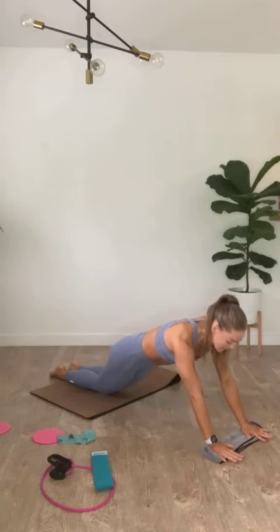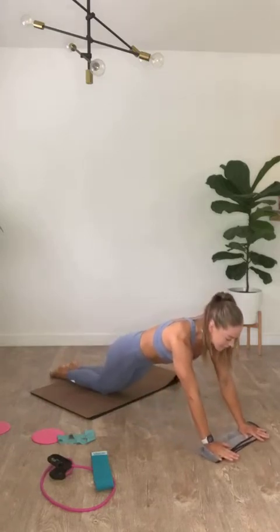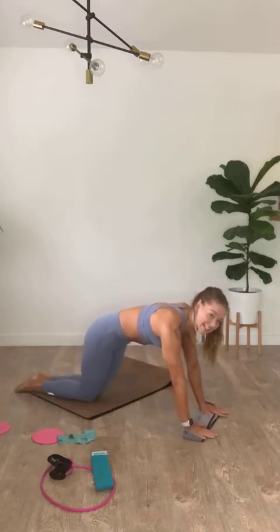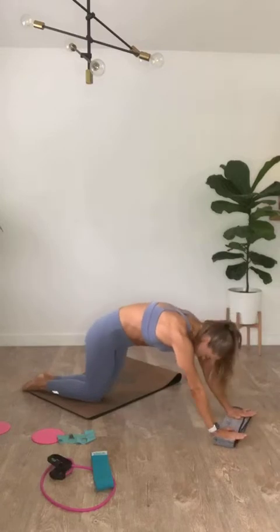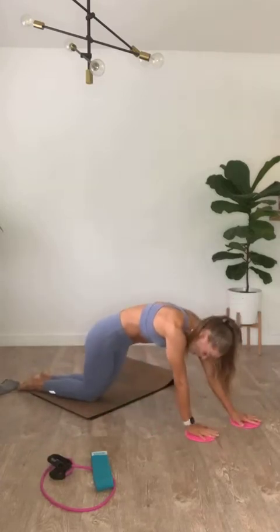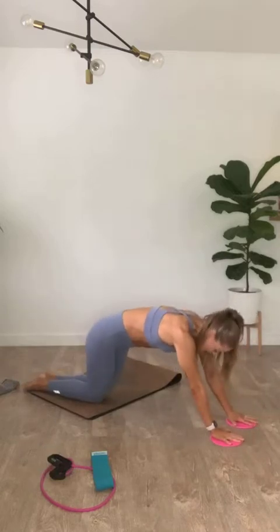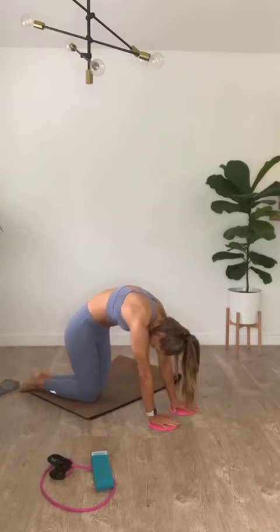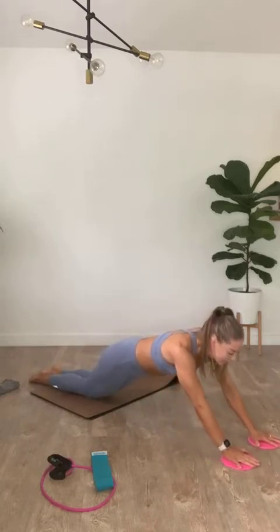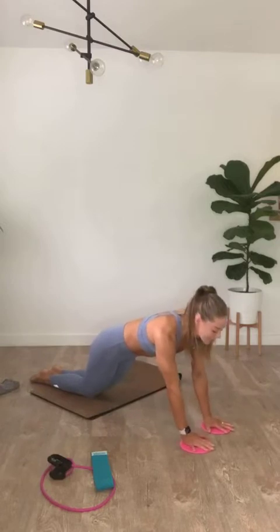Hands planted down, curl up, squeeze. Feel almost like someone's punching you in the stomach — as that belly unfolds in half, the chin tucks to the chest, shins pushing down into the floor. We've got 15 seconds. You always have the option to do one hand at a time if it's too intense. One more — meet me all the way at the top. Round it up, hold it. Push away with the hands. Find a stretch between the shoulder blades as we send it out for 8. Find that full wheel barrel, reach those hands out long.